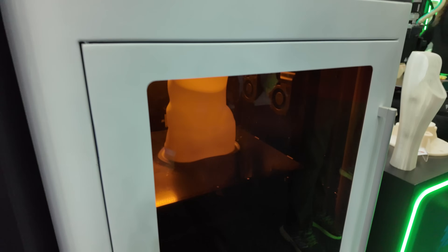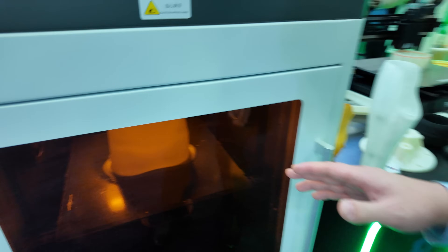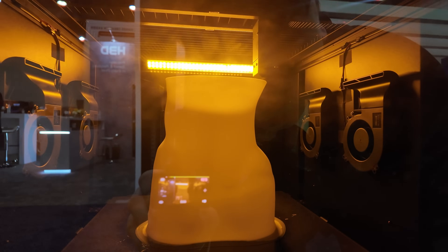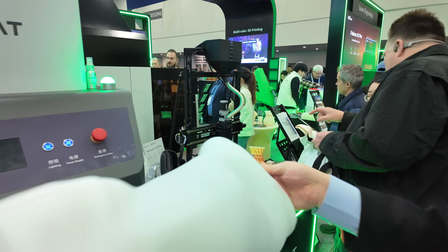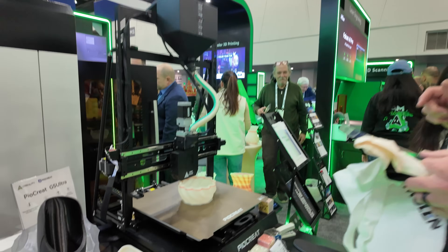This printer is one that I would really like to get in my lab because this looks like some pretty incredible print quality. I think the door is locked, but you can see it's printing right now and the quality is quite good. Here's some finished products — really consistent layer lines, really thick, this is strong stuff. And it's special material that you're not going to typically get with a 3D printer of this type. Because they're using pellets, they can use more specialty materials, including soft rubber.